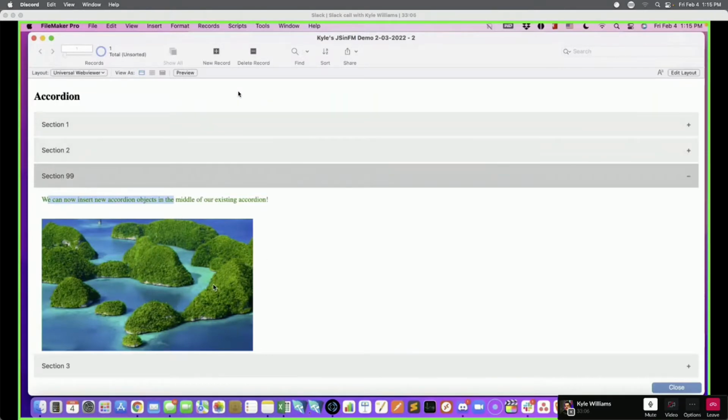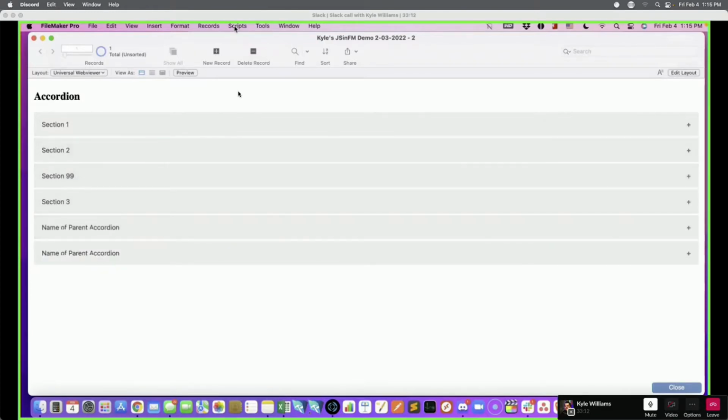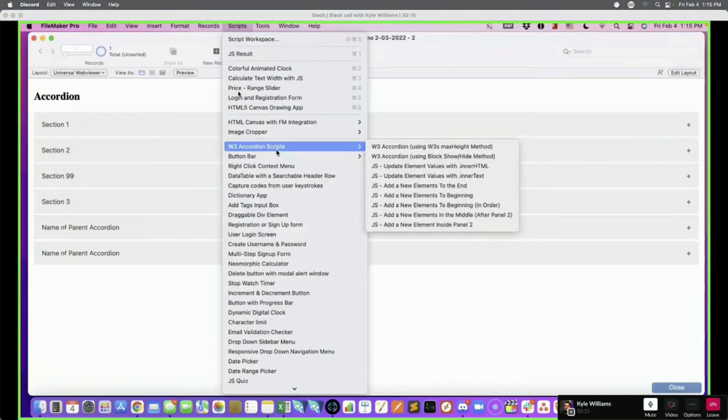I also wanted to demonstrate that you can do different colors. You can add images in here. You could also do input fields. You can do all kinds of stuff in here. So whatever you can think of, whatever you need to do, all of that's possible here. So I wanted to kind of demo that.